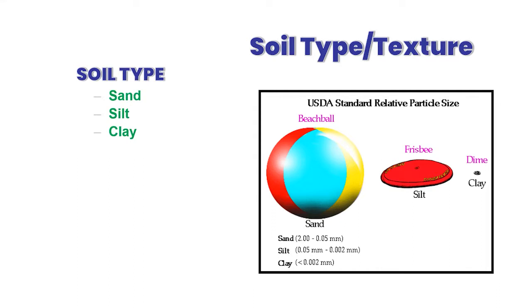Silt has been weathered — these are rock minerals that have been broken down, maybe a little bit flatter, and they tend to sit like frisbees. If you put a swimming pool full of frisbees, there would be plenty of pore spaces in between, but water would have to percolate through. Then we look at clays, which are relatively about the size of a dime. If you had a pool full of dimes, there's not a lot of gaps in between. If you added water, it would be pretty dense in those pore spaces and take a long time for water to percolate through.